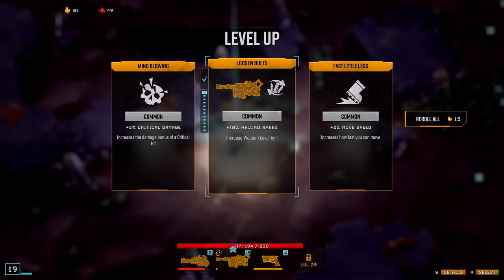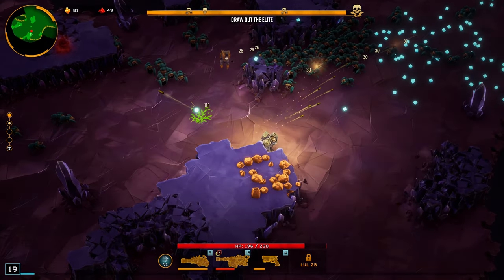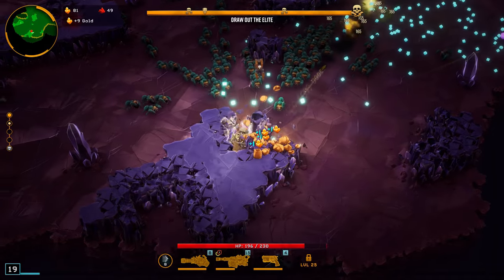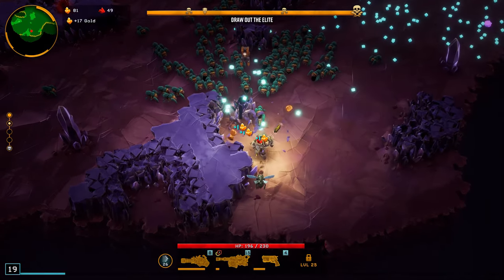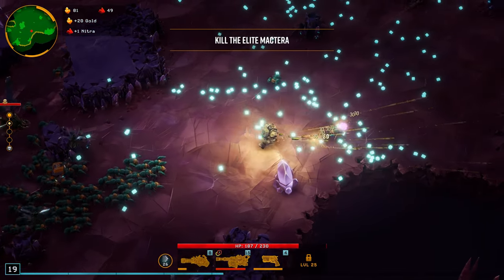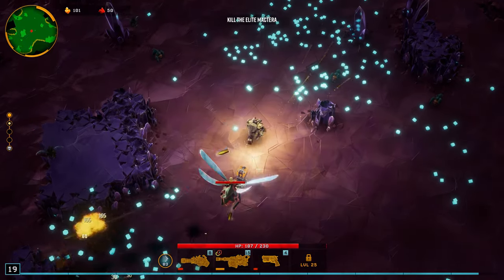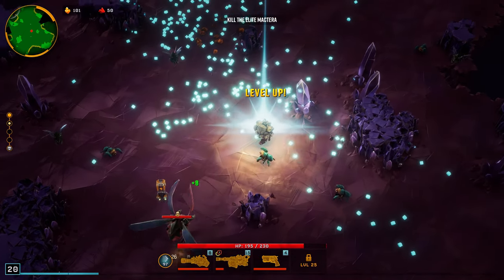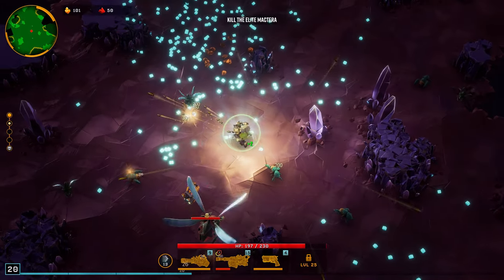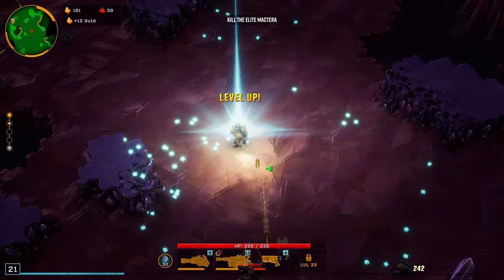Some more gold over there. Critical damage for all the things. Okay, we're almost out of time, so I think what I'll do is go get all this experience. Plus there's some gold there too. Sure, why not? And then we'll see if there's some other areas that I can dig.